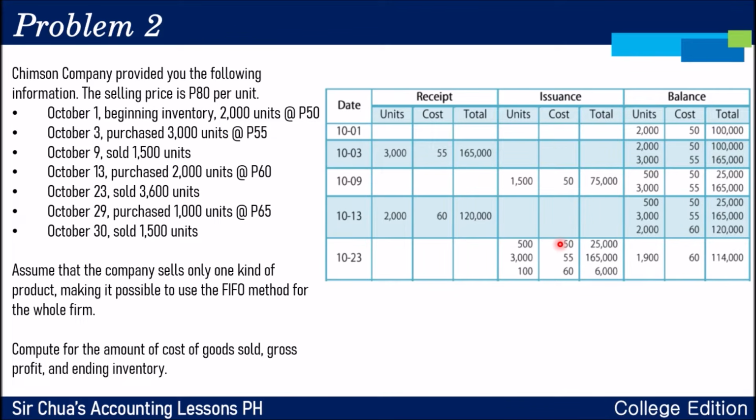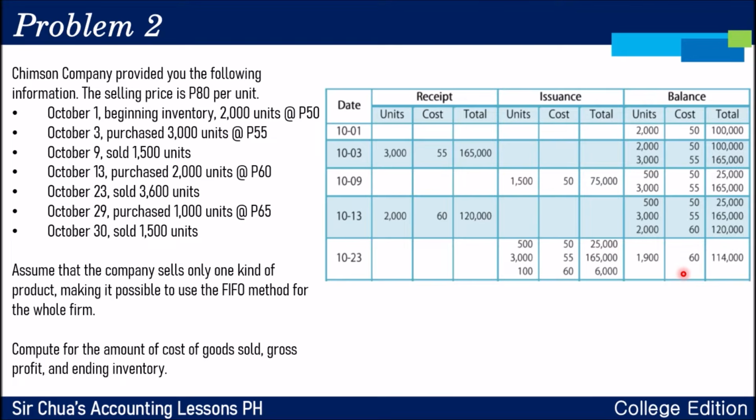Tapos, ilan pa kulang kung 500 na? 3,100 pa, di ba? Yung 3,000, kunin mo na lahat. Ubusin mo rin. Tapos, kulang ka pa ng 100. Saan mo kukunin yung 100? Dito sa 2,060. Okay? You multiply, ito po yung cost of goods sold mo on that specific sales transaction. Okay? Ngayon, kung yung 500 ay naubos na at yung 3,000 naubos na din, 2,000 minus 100, ang balanse mo ngayon 1,900. Magkano isa nung 1,900? Since naubos na yung inventory na 50 tsaka 55, yun po yung 60.